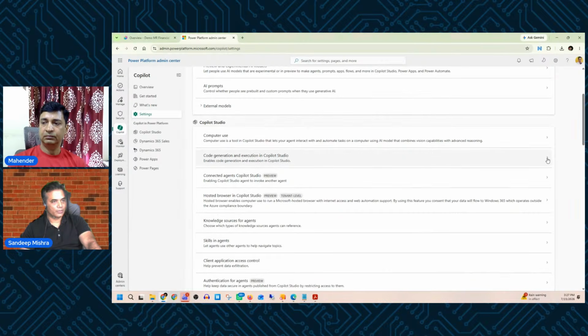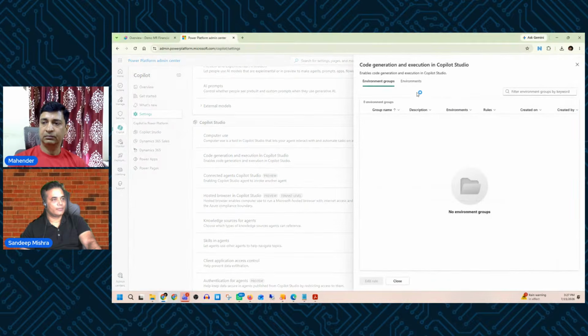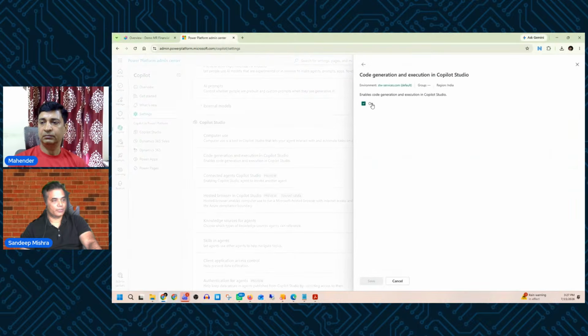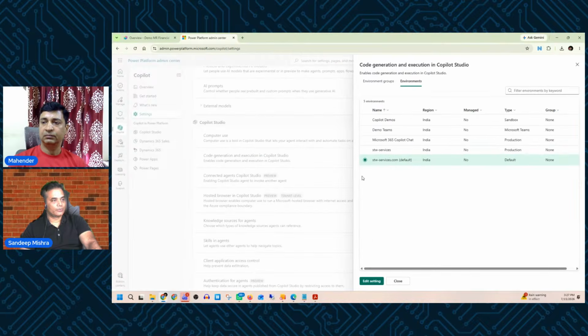You select that, and then you can see all the environments you have within your tenant. You can select one of those environments where you want to enable this. You will just click on edit, and then you can turn it on. It is already turned on for my environment. So that's the first place where you can turn it on.